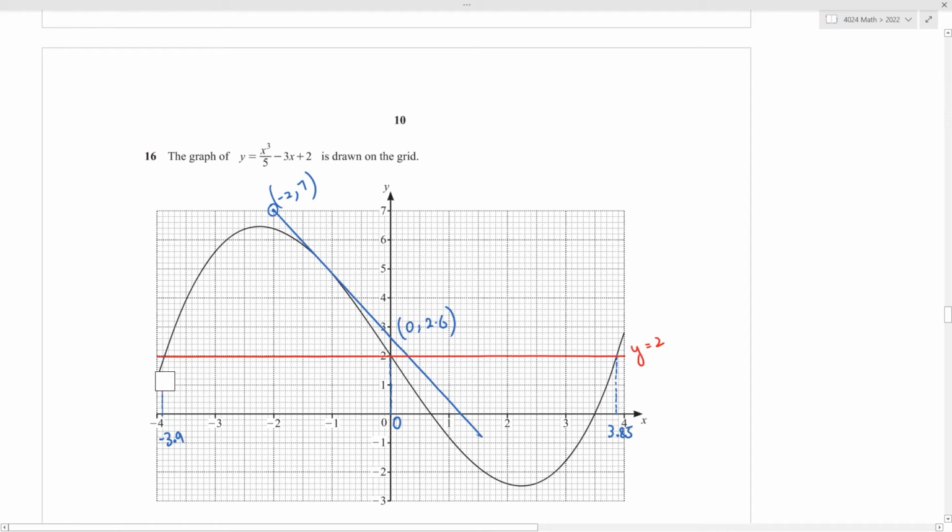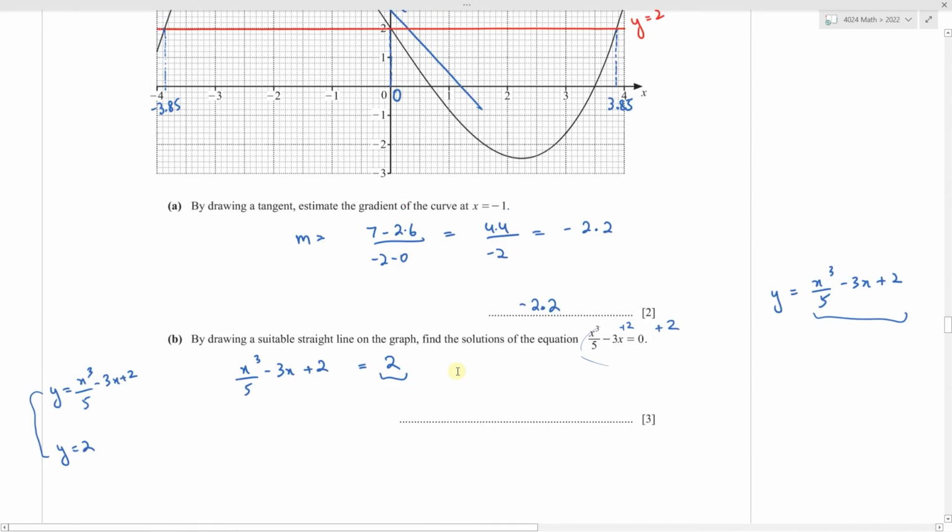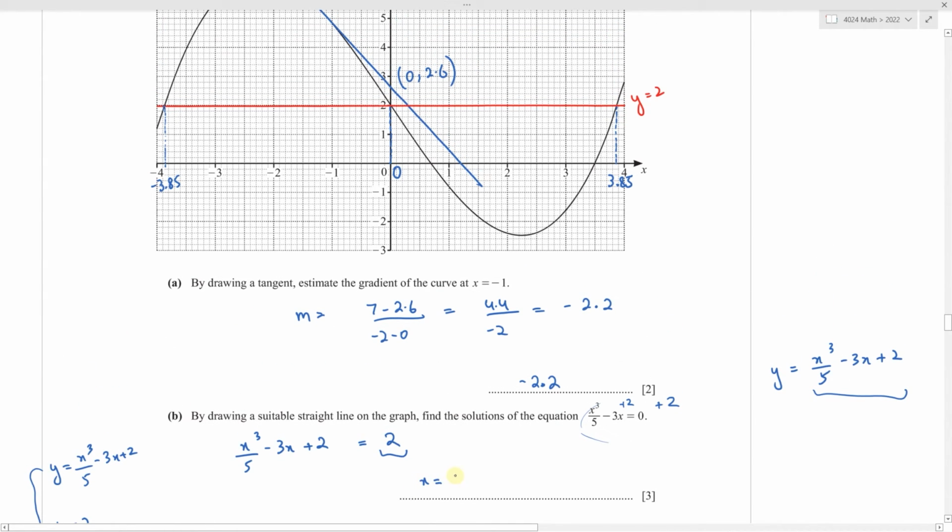In fact, on this side as well, if you look closely, it's slightly in the middle. So this can be written as minus 3.85, but if you write it as minus 3.9, it is also an acceptable answer. So your three solutions are x equals minus 3.85, x equals 0, and the third solution is x equals positive 3.85.